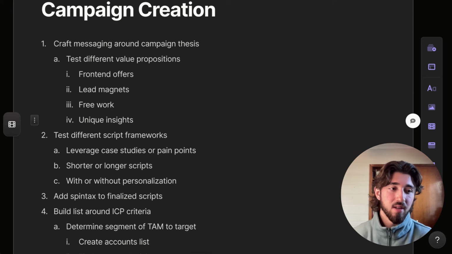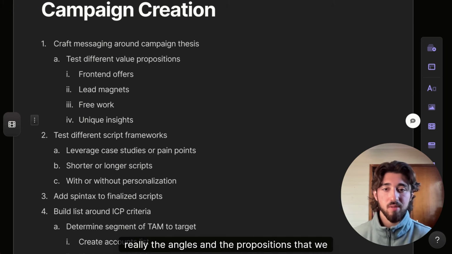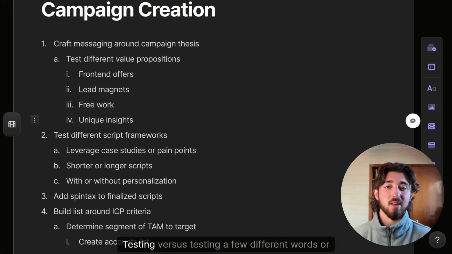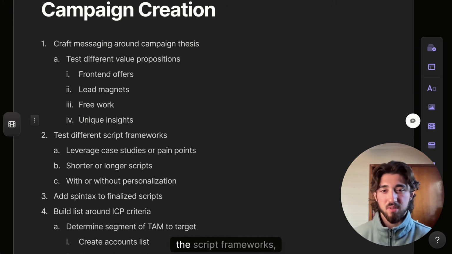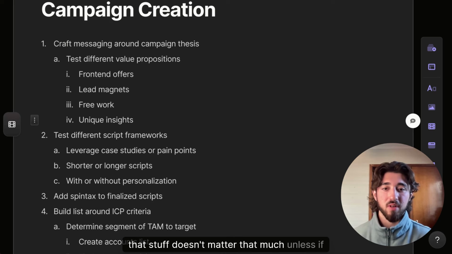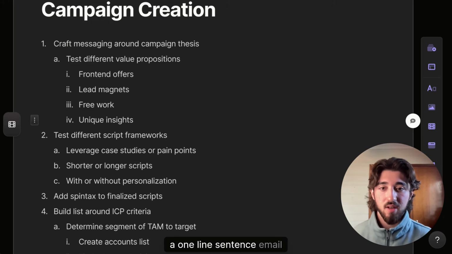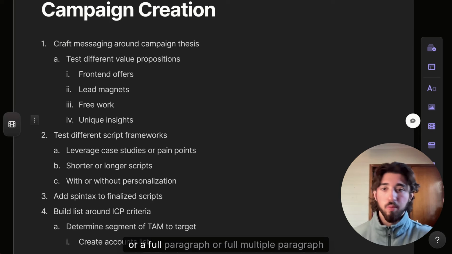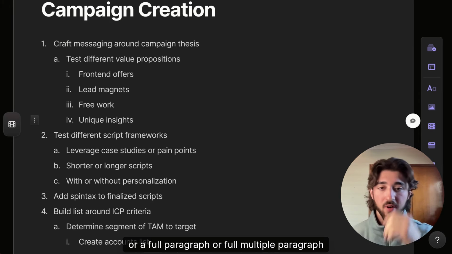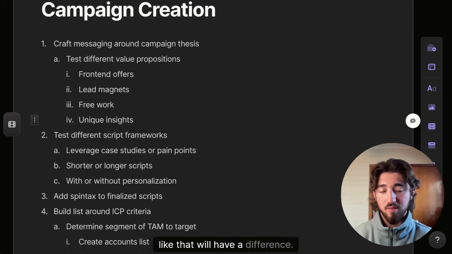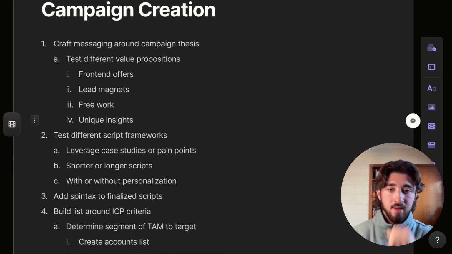It's really the angles and the propositions that we lead with that will have the highest impact when testing, versus testing a few different words or the script frameworks. That stuff doesn't matter that much, unless you're testing between a one line sentence email or a full multiple paragraph email. That will have a difference, but you get what I'm saying.